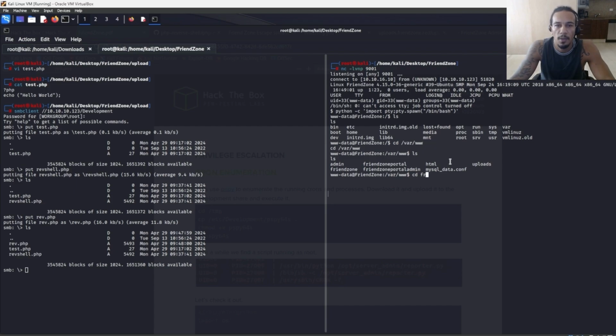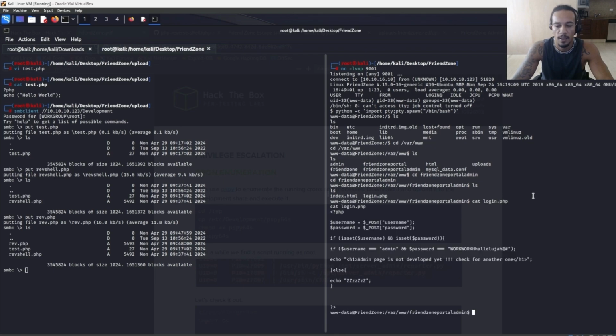All right, to /var/www as we're attacking that web page. And we can now cd into friendzone portal admin, ls, and we've got login.php and an index.html. Now let's check out what the login PHP is doing. Probably going to show us how it's reading usernames and passwords entered into the web application.